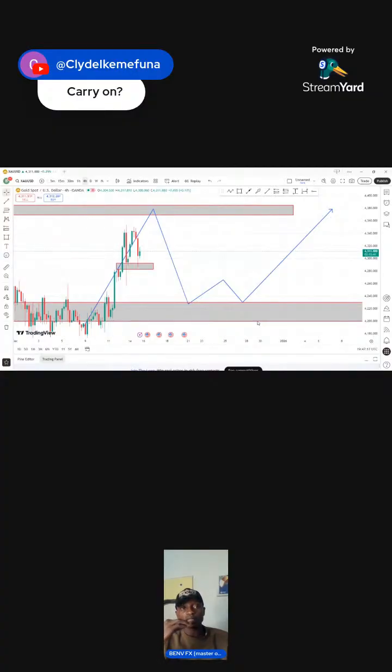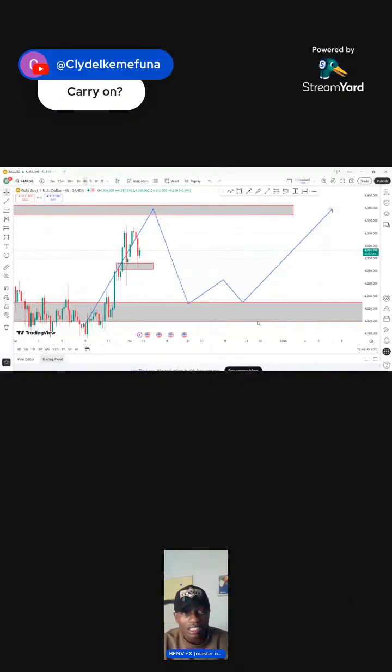Even if you have been in this particular space for the past 6 years, 7 years, you are still doing the right thing. All you need to do is find a little space in this wide market, just the way I found my little space. What is my strategy? My strategy is to wait for the market to come to a support level, then give me a bullish engulfing candle on the 15-minute time frame, and I will enter. So just don't let anybody pressure you.